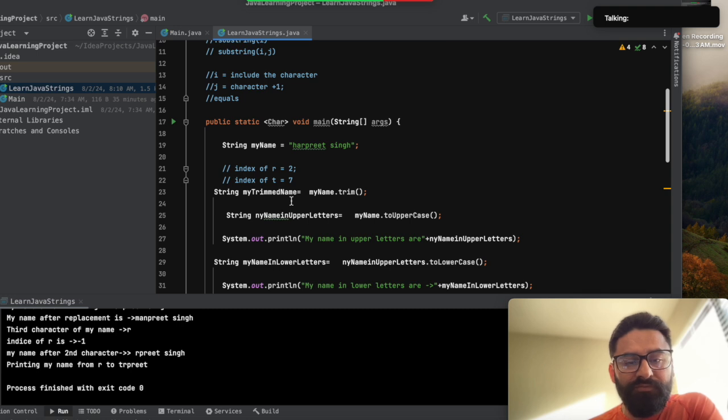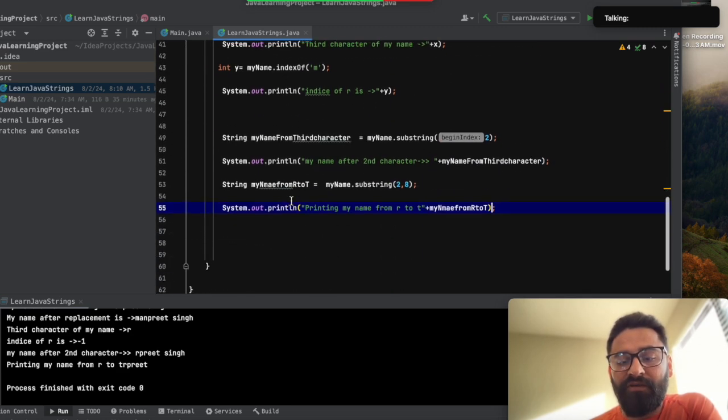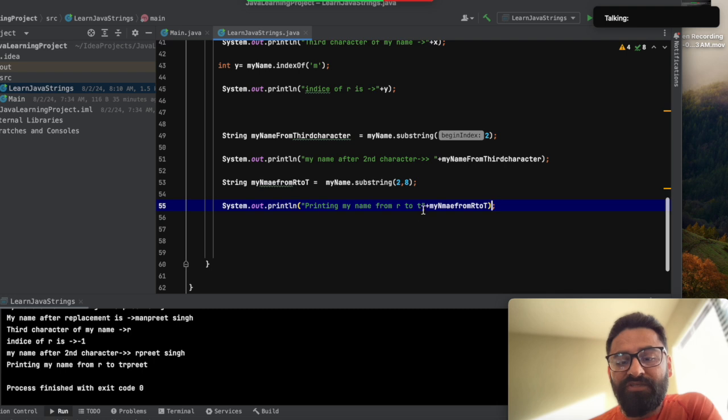Oh, so again, just to distinguish this one, I'll put this arrow. It is always confusing. Okay, I'll rerun the program again. See, it is printing RPRAT.